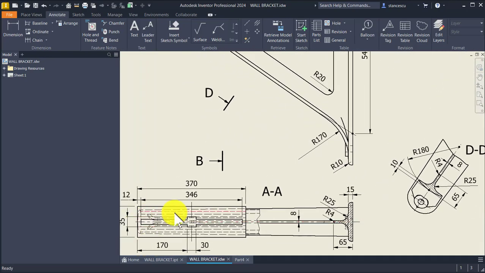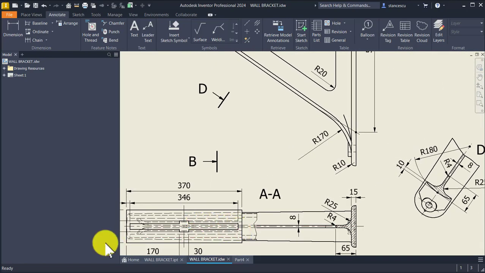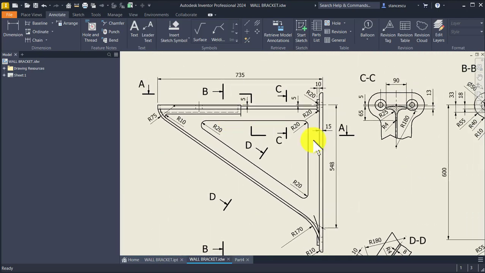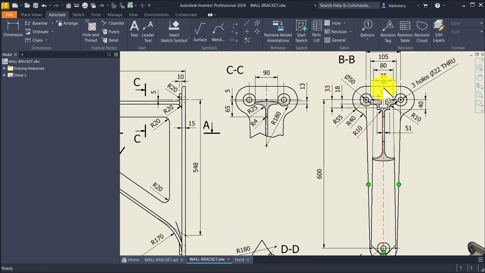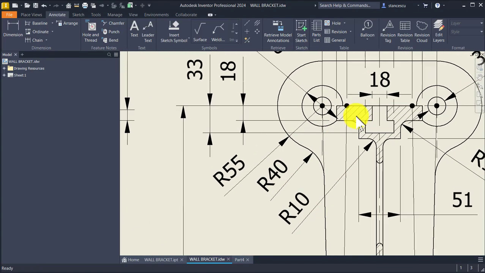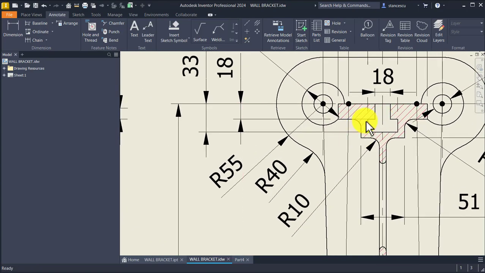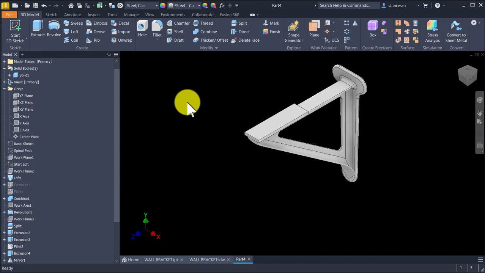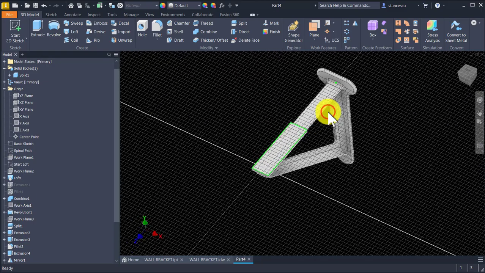We create this contour and we extrude it with the cut to inside, ignoring this. Yes, let's do this first. Face, sketch.